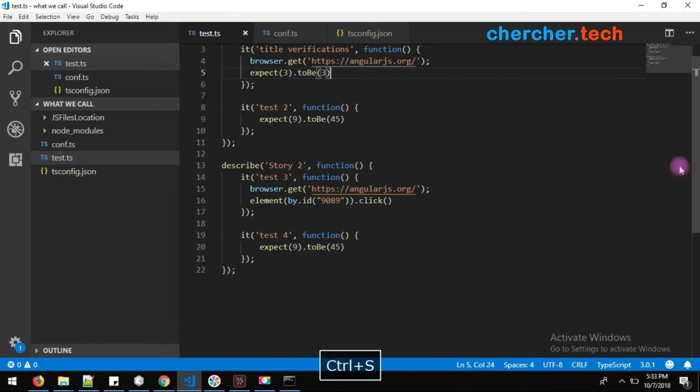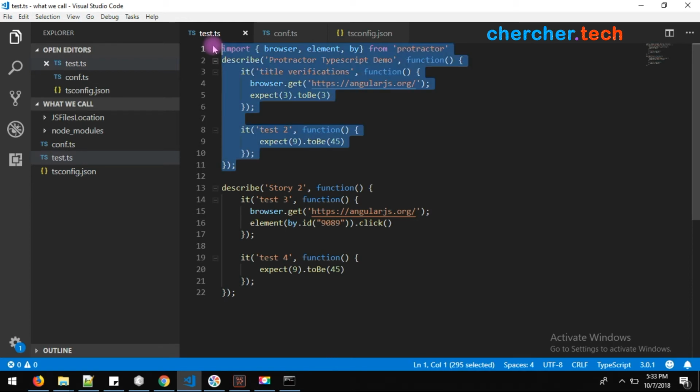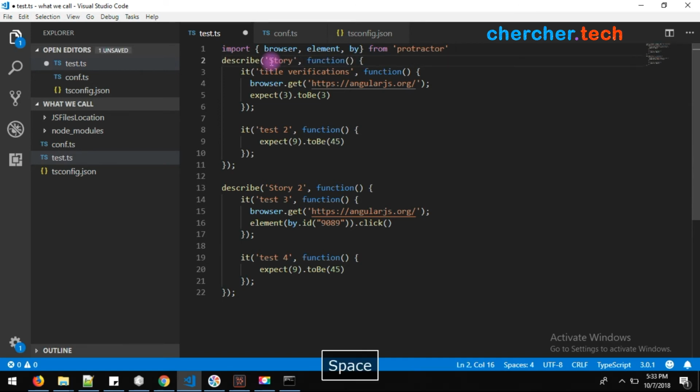In the first one we have 2 test cases which will pass. Let's change the name to story1. These 2 test cases should pass because we are not giving false information, and these 2 should fail.